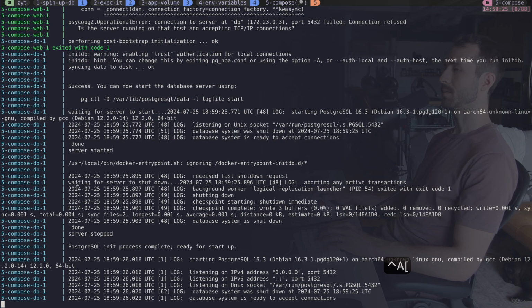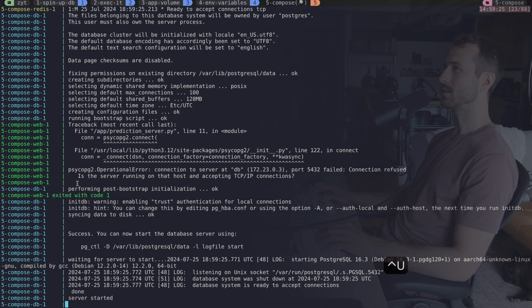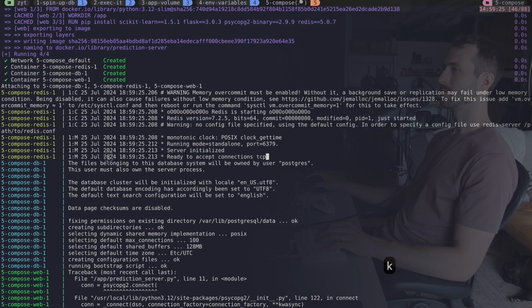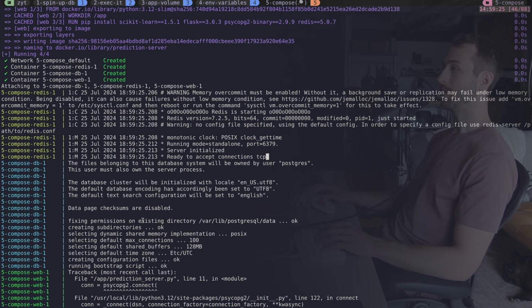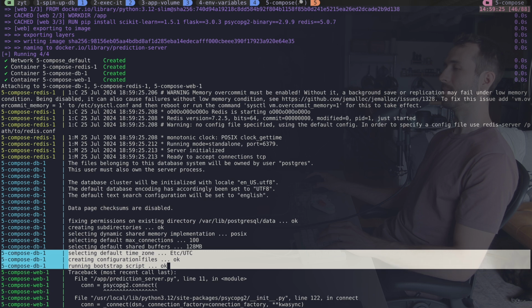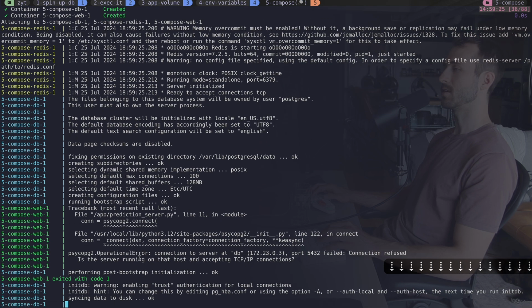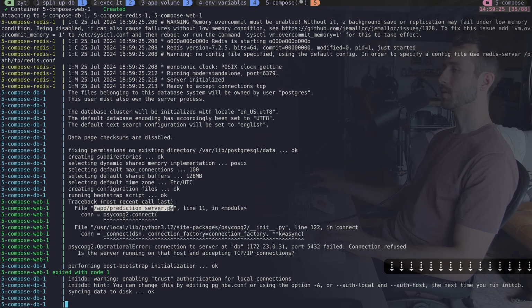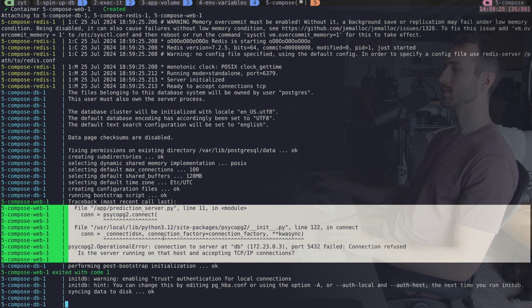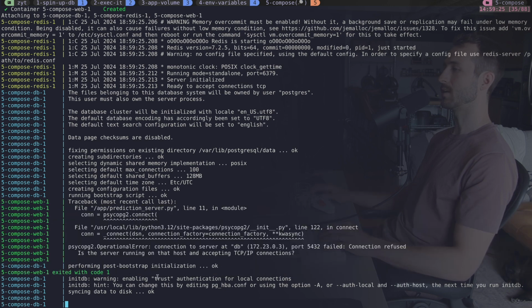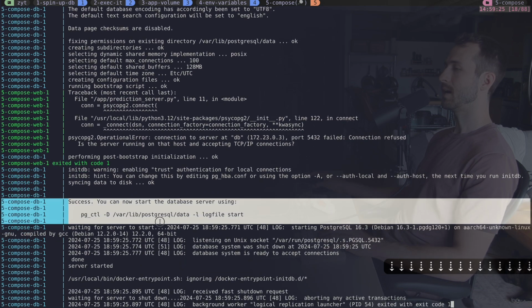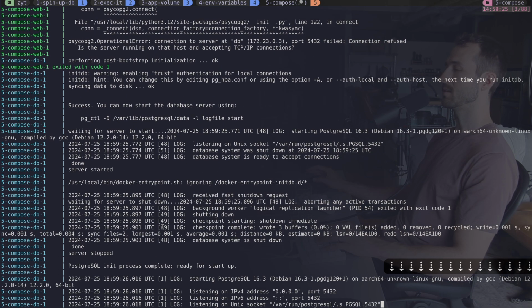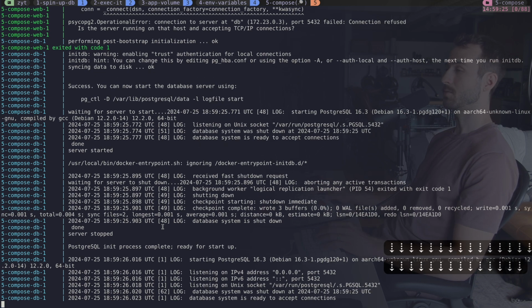So I'm just going to scroll up a little bit in my terminal and look at the logs. You can see here, Redis boots up right away, and it's pretty much ready to accept connections. And then Postgres starts running, but it's not actually ready yet when our web service tries to start. And so when we try to connect to Postgres, it's not available yet. It's not actually until after we attempted that connection that we can come down here and say, okay, success, you can now use the database. So because of that, we weren't able to run it.